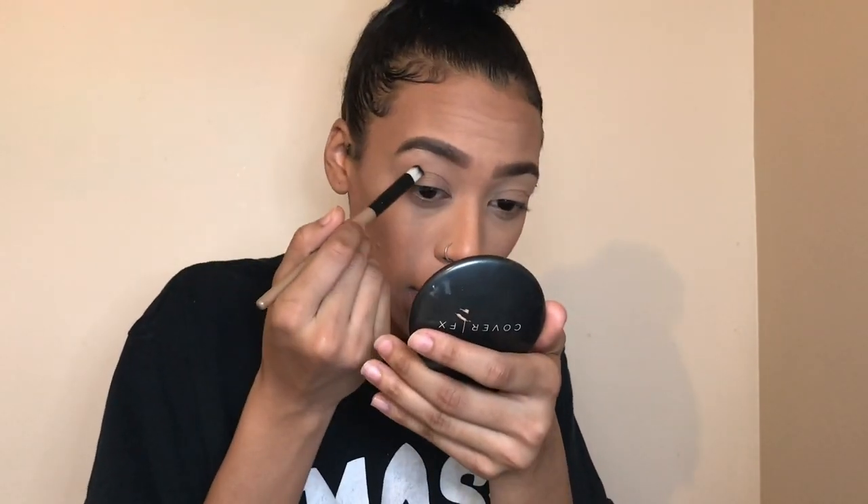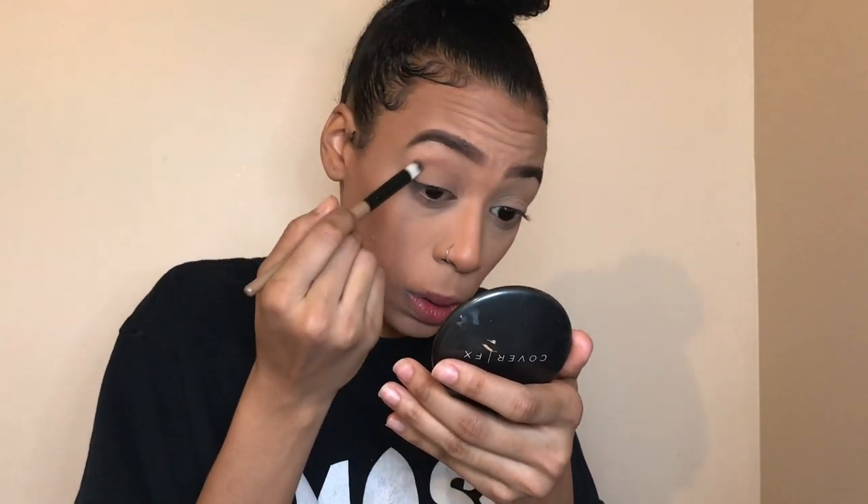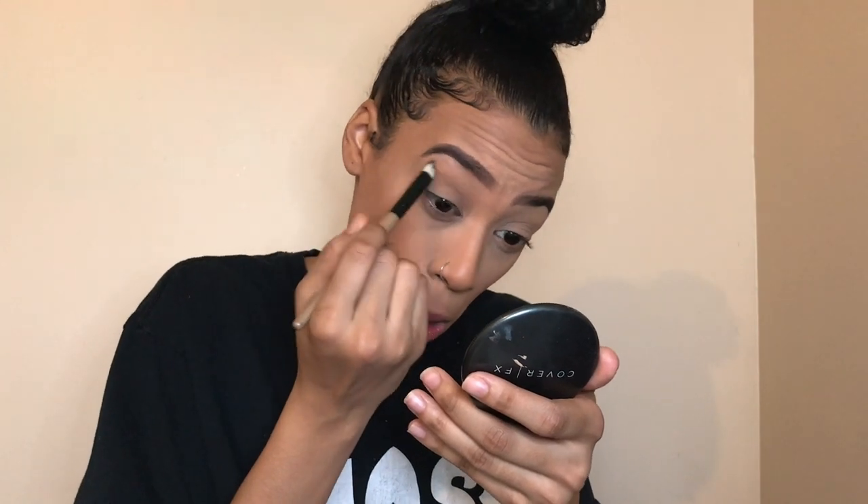The eyes I do are quick because we don't got time. I'm just gonna take the same bronzer color and put that as my crease shade — that same CoverGirl bronzer put in the crease. Some days I do liner, some days I don't. I guess I could put on a quick little liner. Elf liner — it's like the best drugstore liner, period, especially if you like a liquid liner. I like liquid better than felt tip because the felt tip just dries out too much too fast. This is like a dollar — you can't go wrong with a dollar.